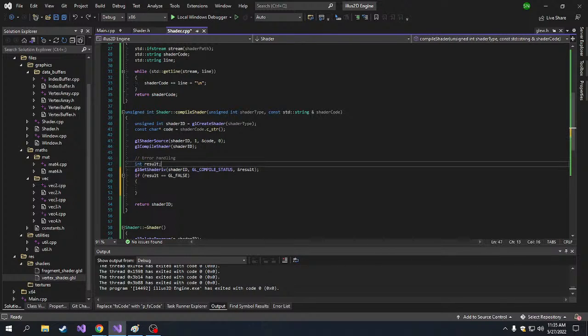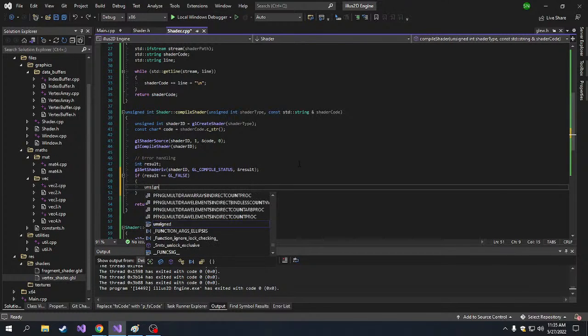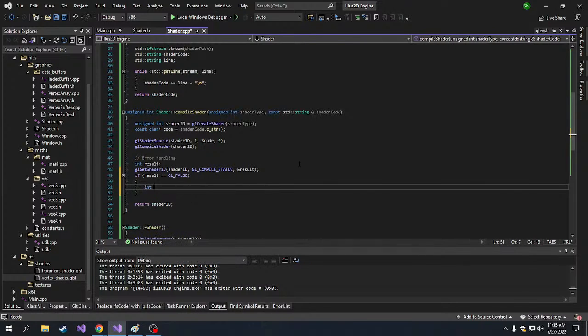Okay, so to display the error message, we'll have to get how long the error message is. So we'll have to make another variable. I'll make an int called length.